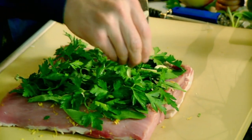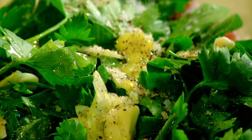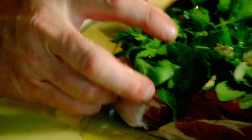Parsley, garlic. Nice little thin shards. Salt. Pepper. Olive oil. It's like a blanket of aroma. Fold it over, just like an envelope. Tie. Put the string in the pot to stop it from running around.